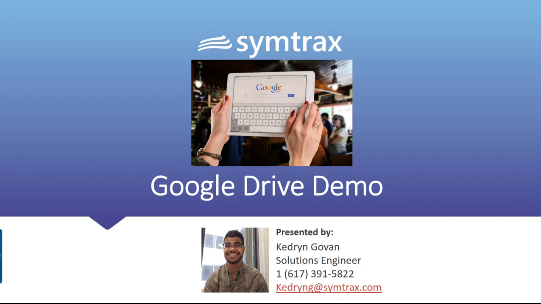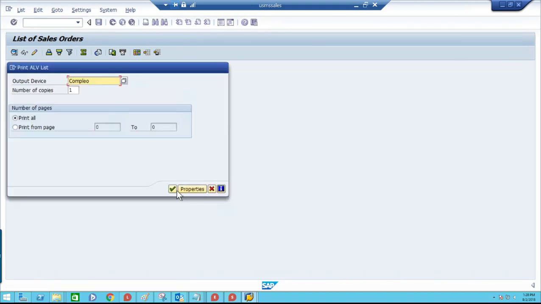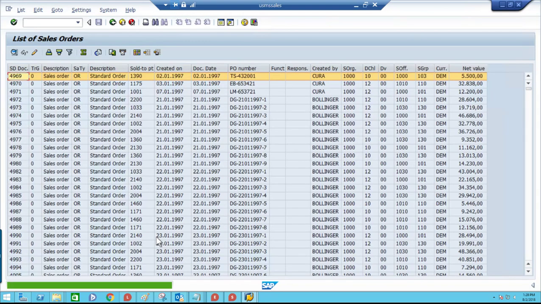I'm going to demonstrate how you can use Compleo to take data from your ERP and upload it to your Google Drive. So for this demo, I'm working with an SAP spool file, but it can just as easily be an iSeries spool file. And I'm going to send the spool file to Compleo Supervisor where our process automation is taking place. So right now I'm sending it to Supervisor, and once it reaches Supervisor, a Compleo Explorer template is going to be applied to it.